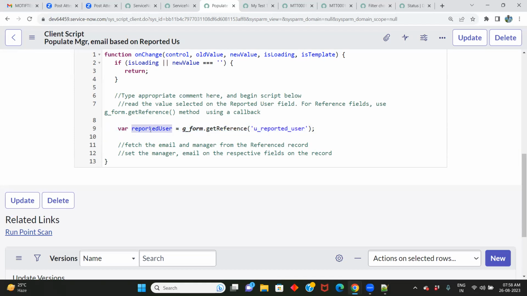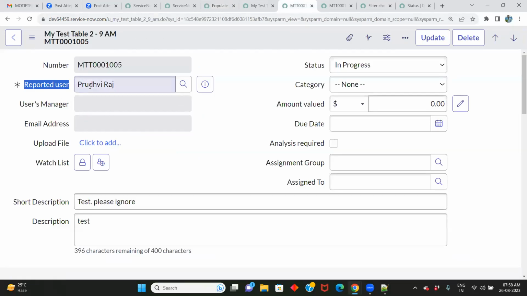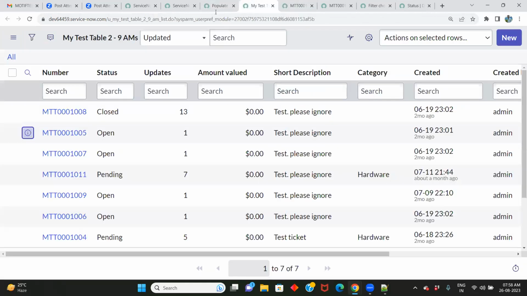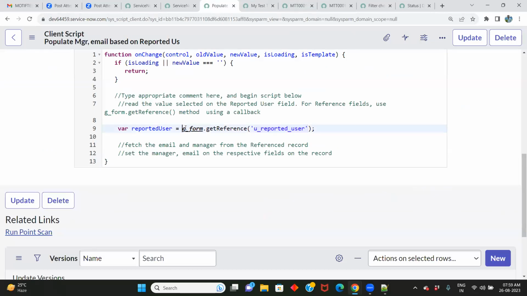So this variable now has the object of the value selected on this record. Now this field is a reference to this Prithviraj, right? Whatever value you get here will be the object of the record selected on the reference field. Now next is fetch the email and manager.